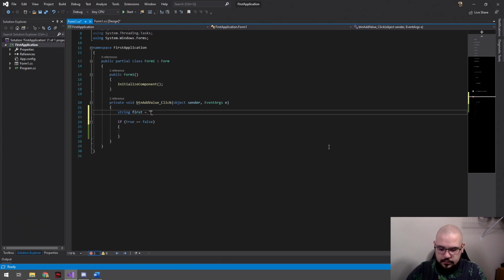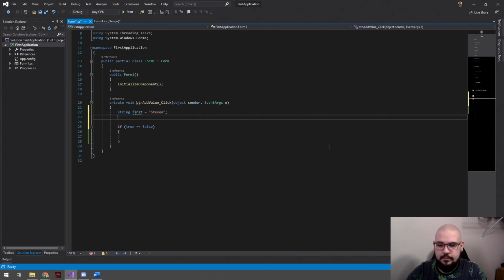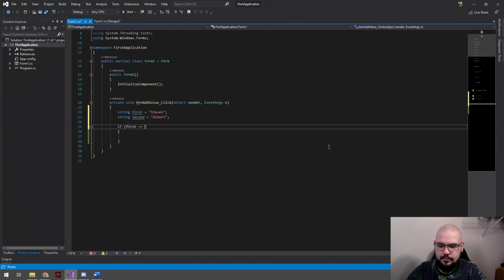But in this case, first could equal, say, Stephen, and second could equal Albert. Well, now when we go down here and do this, you have first is equivalent to second, as in is first equivalent to second.